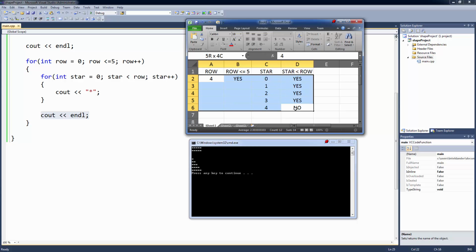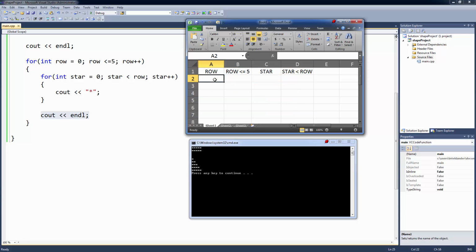And then the final condition, well actually it's right before the final. So then this is going to be 5. So is 5 less than or equal to 5? Yes. Star is at 0. And then 0 is less than 5. Yes. That's 1. Yes. 2.